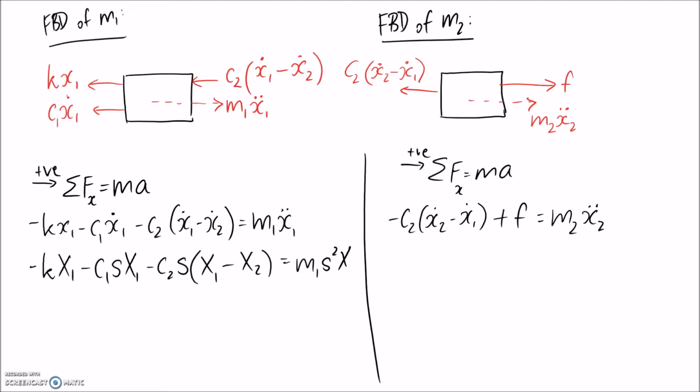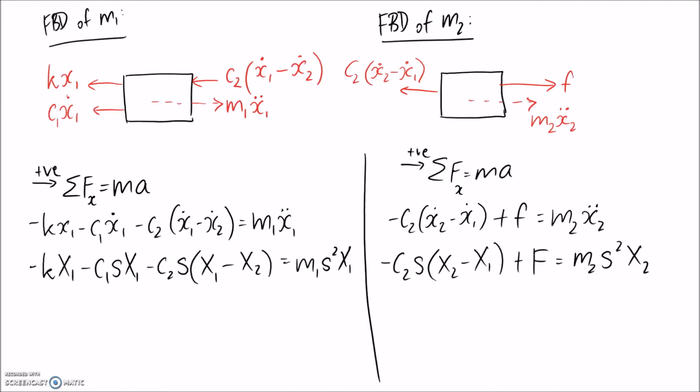Let's go ahead and do it to this other one, again assuming all the initial conditions are 0. These both have a dot, so they both get an s, and I'm just going to put that out the front, factorized. We know that f is a function of time, so when we Laplace transform it, it just goes into a capital F. And this one gets an s squared. Alright, so now we can treat the x's on their own. Sorry, this one's lost its s. And what we're trying to do again is to get x2 divided by f.